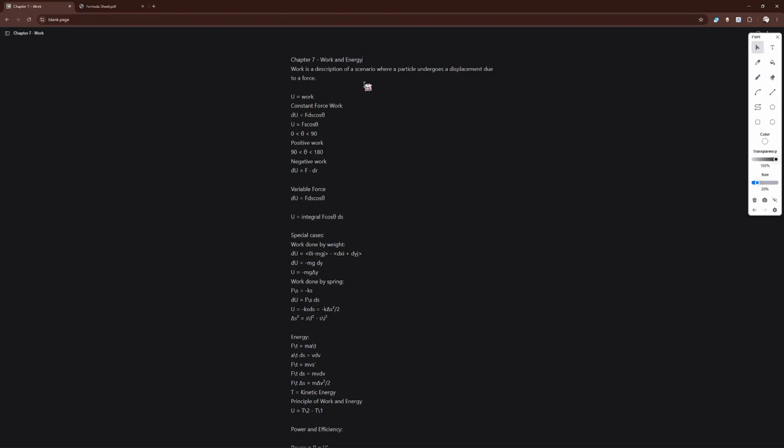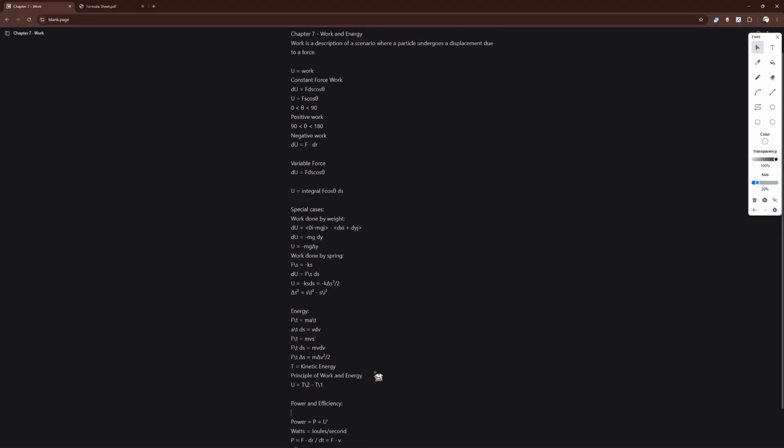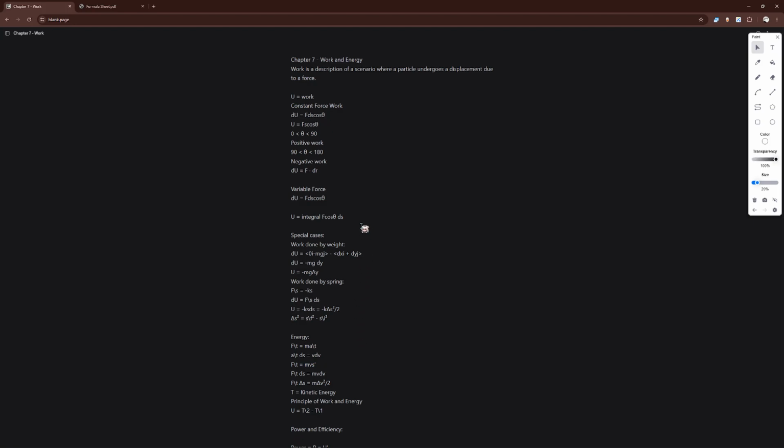I really like this chapter, and if you had enough information, you could go back to our old kinetics questions and solve them again with energy, using the principle of work and energy instead of kinematics and force analysis, right? They will give you the same answers. If they don't, then the question was made badly.